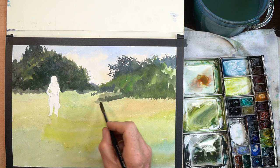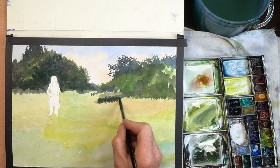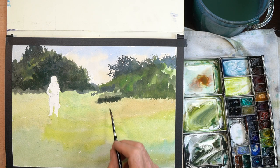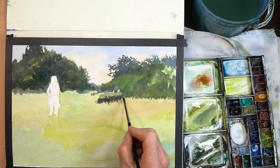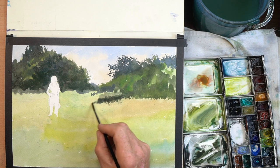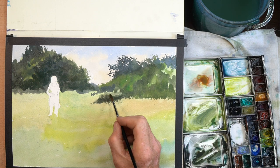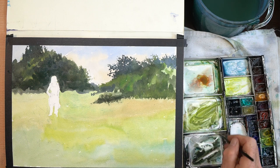But, yeah, anyway, so let's get back to this side and let's just create some of these marks down into this foreground area. And for that, I'm just going to pop back in with a slightly smaller brush and just break up some of these shapes into our grasses as we were doing over here with a bigger brush. I suggest some of those there up into some of these shapes and forms, slightly greener, a bit more yellow into some of that.